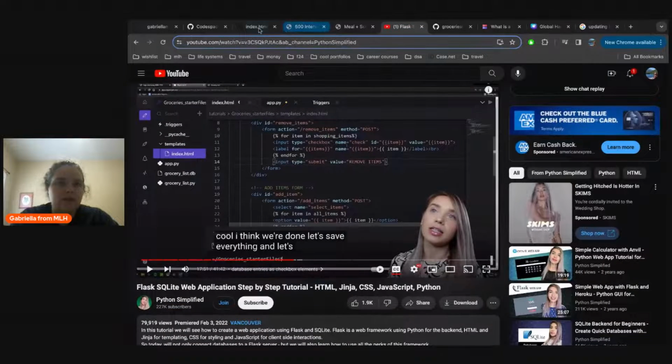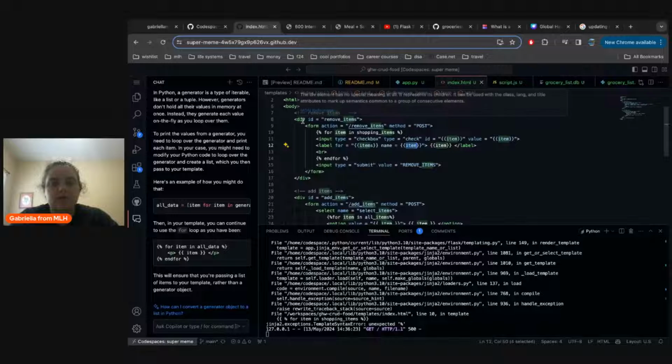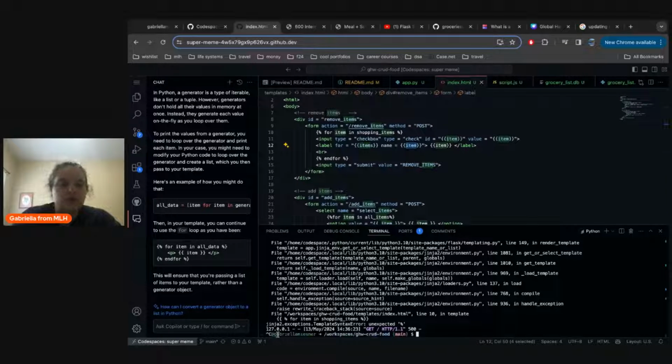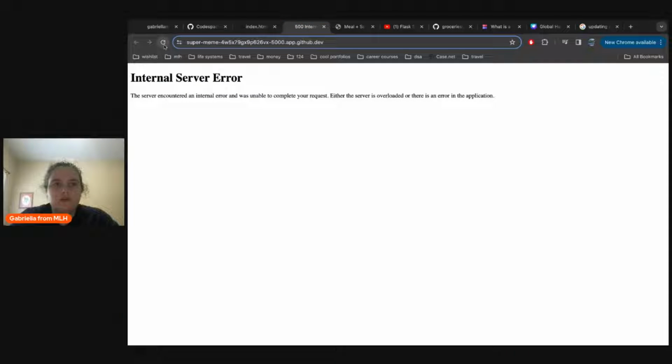I did double of the curly brackets for the start of my end and for loop, and that's just what I need for the actual templating in Jinja. Okay. Let's refresh the page.